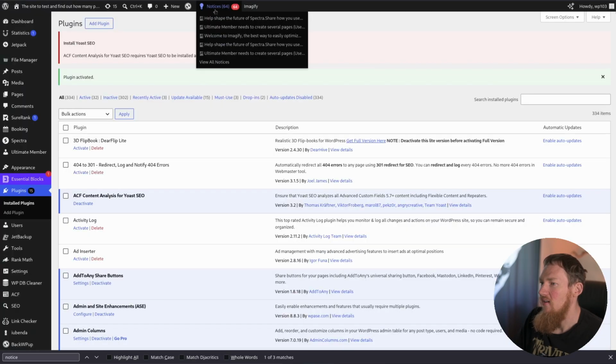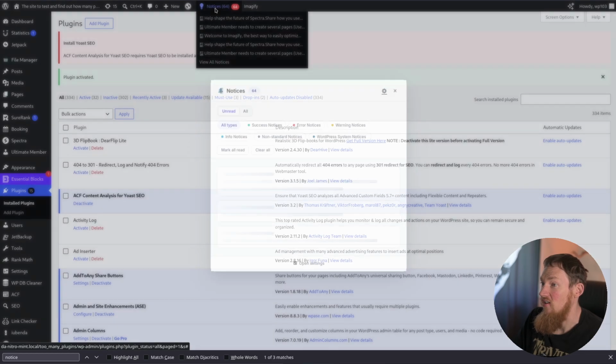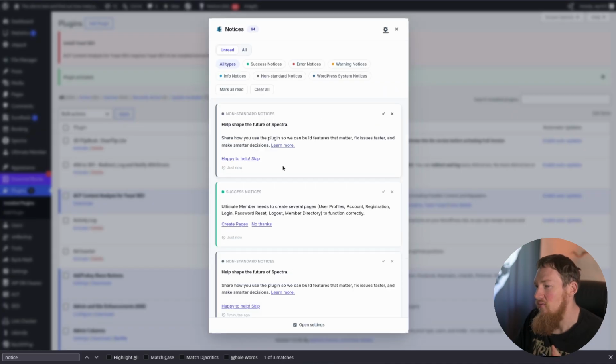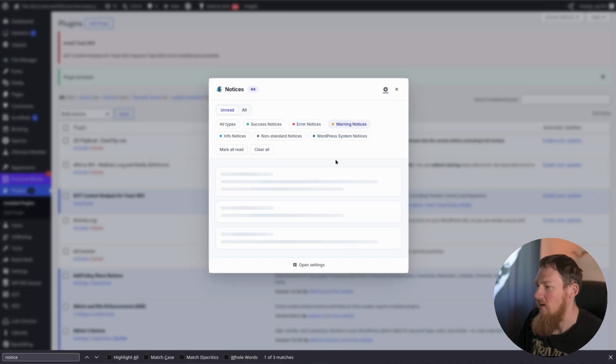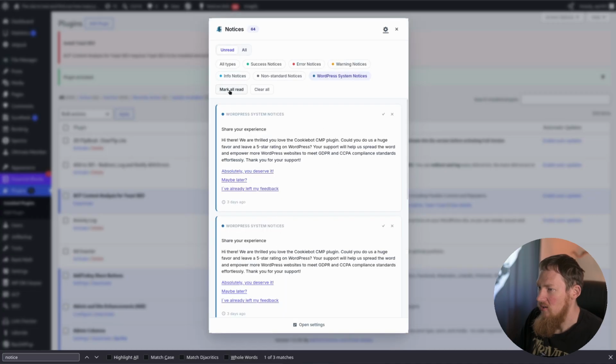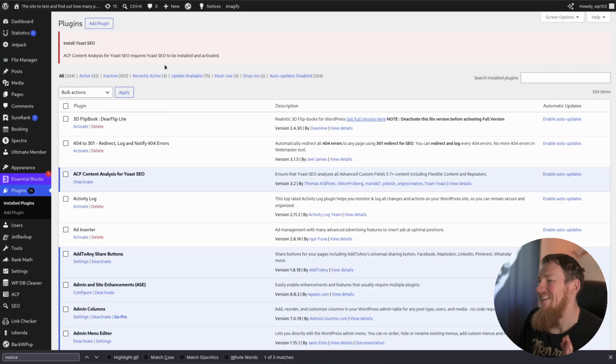Here in the top bar we have a new icon, notifications, and also it shows how many notifications are on the red. And as you may notice, it removes all the styles and images and stuff, so you have really only the text notifications and like the links that are in this notification. We can sort it by certain types. We can, for example, sort it only by error messages or by warnings. We can also mark them all as read. Let's do that. And then they're all gone, except for the ones which are not dismissible. So like this error message here.